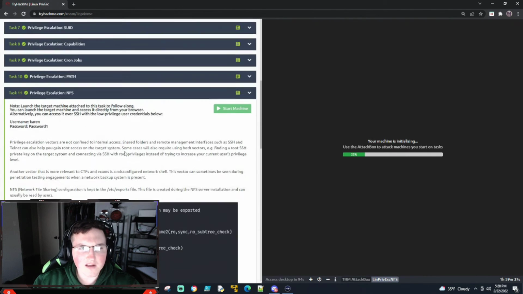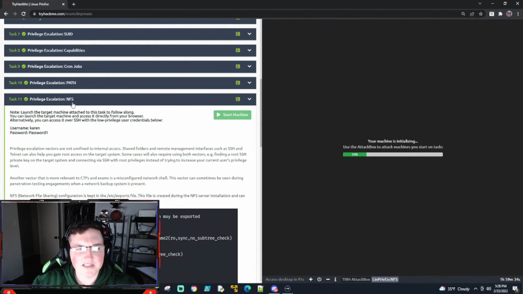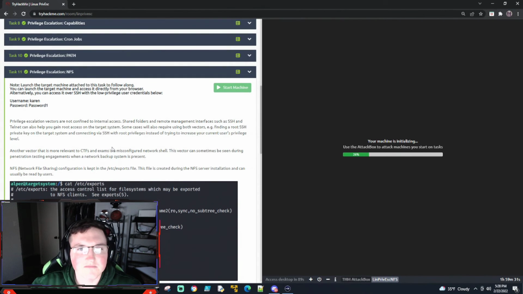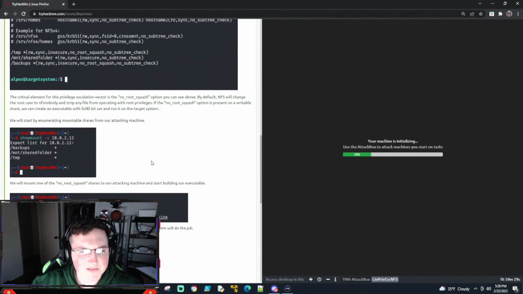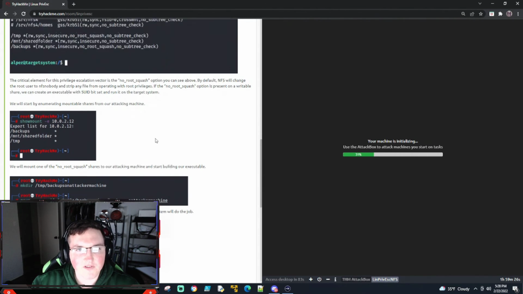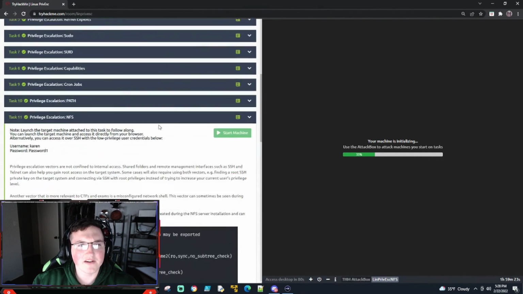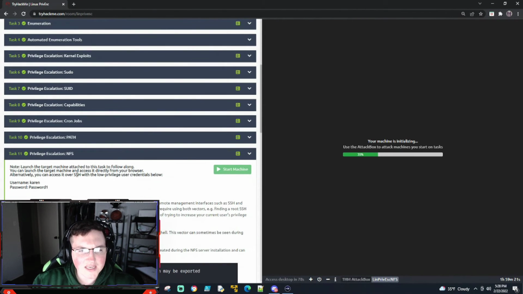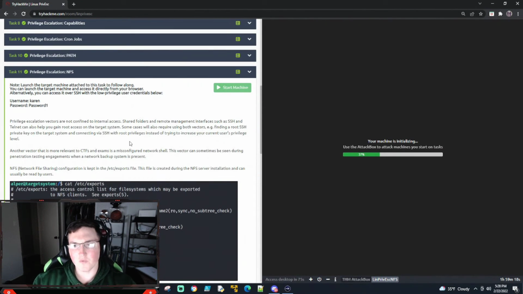All right. This one, NFS privilege escalation, is pretty simple. I don't think it's nearly as complex as some of the other examples, but we'll go ahead and cover it anyway. Basically, long story short, what we're doing here is network file shares. We're looking to mount one of the file shares that's supposed to be a network file share, right? We're going to mount it to our computer. When we mount it to our computer, we now can control the permissions. So we can give it sudo permissions so that we can run sudo permissions on that network file share, which then runs on the server that it's sitting on.